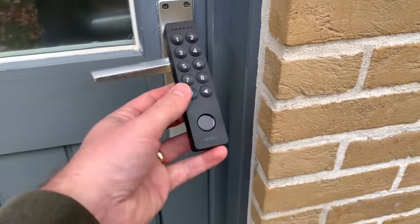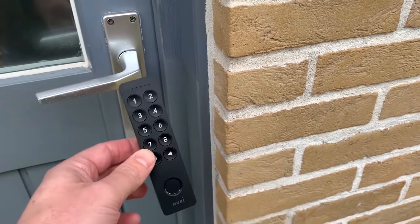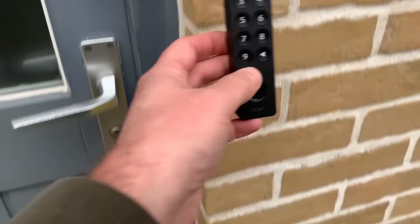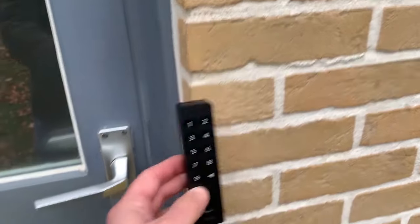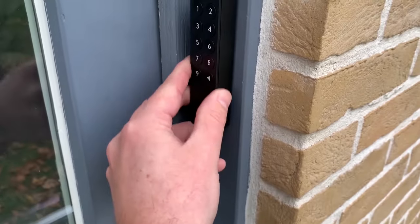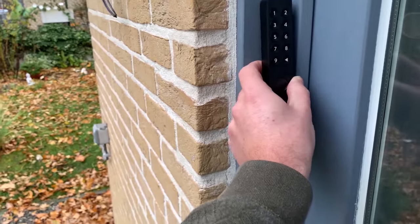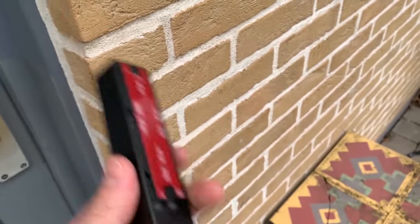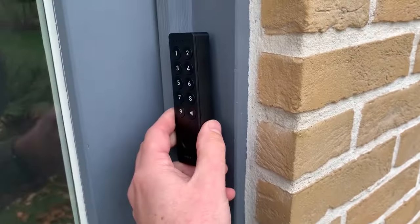So for the keypad installation, there are several options, as long as it is in Bluetooth reach, so 5 up to 10 meters. So you can put it on the wall like this. You could put it just on top or on the side, on this side, on the other side. That's just your personal taste. And it goes with 3M tape, so it is as easy as sticking it on the place that you like.